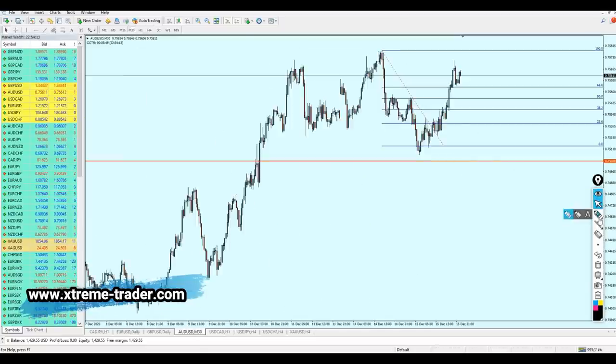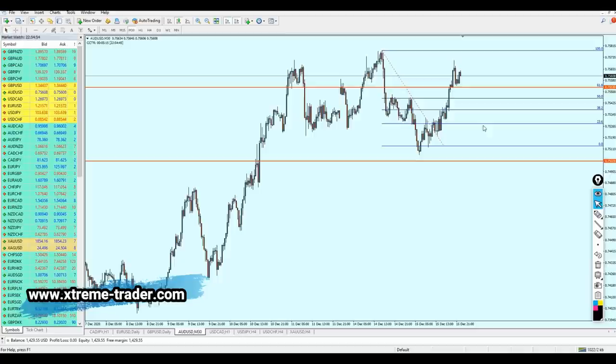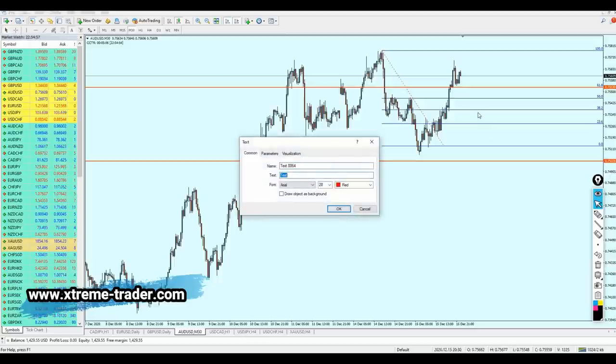Let's go to the 30-minute time frame. As I've told you, when you see any trend breaking out the 61.8 Fibonacci level, it means the pair most likely is going to continue the rise, because when the market exceeds 61.8 Fibonacci it means the market is actually changing the direction of the trend. This mini trend was a bearish trend, however once the market breaks out from the 61.8 Fibonacci it's going to be an upper trend. Therefore we can give the signal to start buying the AUDUSD exactly right here from the Fibonacci 61.8.